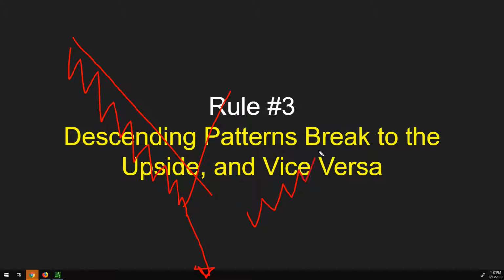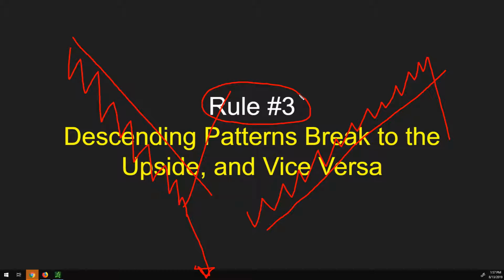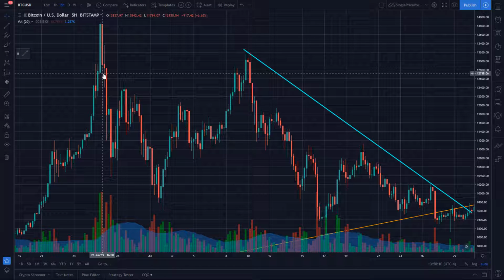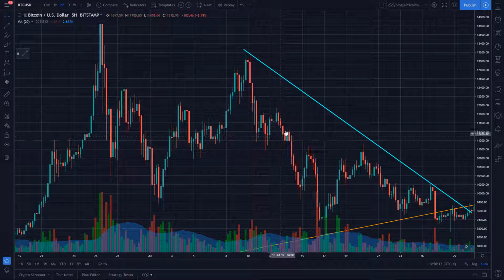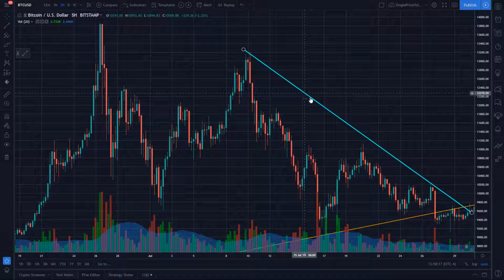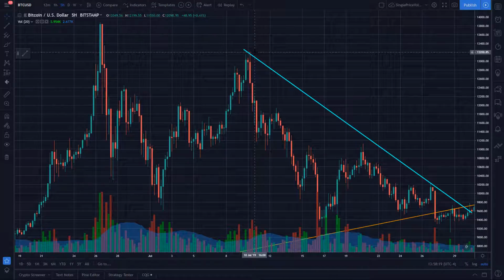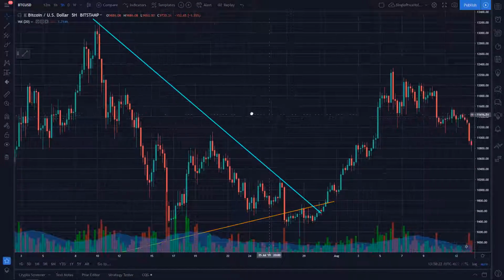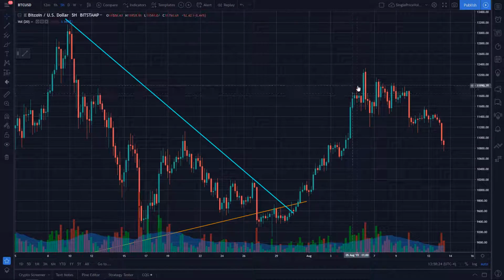By the same token, unless it's going to go to infinity, at some time, that ascending pattern will break to the downside. And as you can see, we can play rule number 2 sort of in conjunction with rule number 3 here. Here's that 5-hour chart that we were looking at, and here is a descending pattern on the 5-hour chart, and eventually you can see this trend line that we've got illustrating the trend, and eventually this descending trend gets broken to the upside.